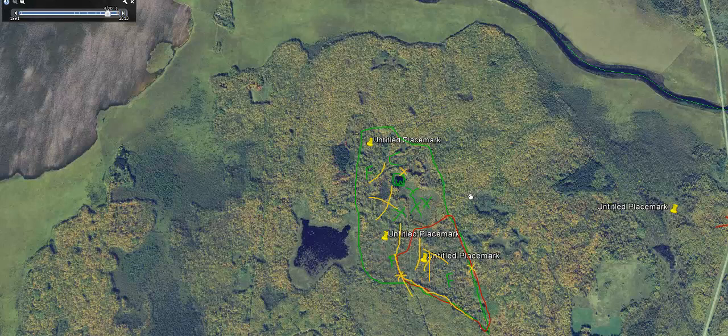I may hit the edges a little bit, but if I have other places to hunt, I would be looking for this spot here to hunt it hard and heavy in the rut inside this thick area, as these guys go to hunting these outer skirts and really pushing them deer inside there and keeping them nocturnal deer inside the bedding area. I'm going to get in there and hunt them hard.